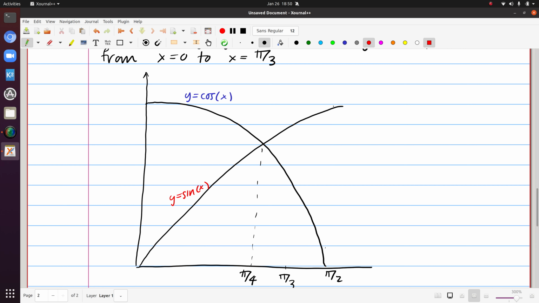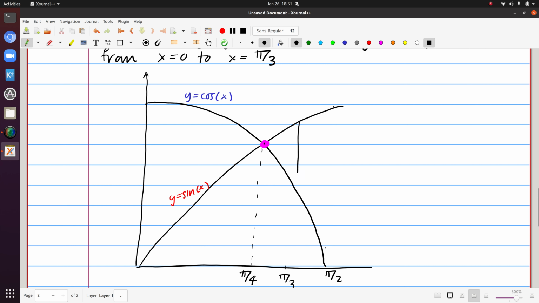First of all, given that we get to choose whether we integrate with respect to x or with respect to y, I'm going to choose to integrate with respect to x, because doing that with y would involve several problems, but one of those is we'd have to take arc sine and arc cosine. Here we can keep it in terms of x, but something happens at this point. The function that was originally on top, cosine, now becomes the function that's on the bottom. So we have to split this up into two integrals.